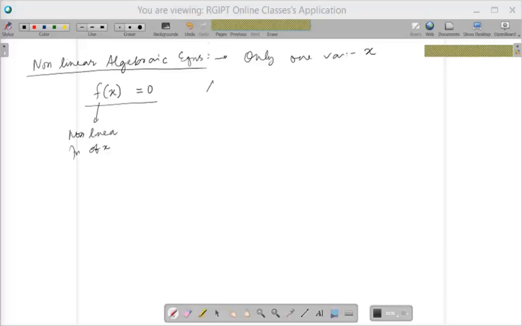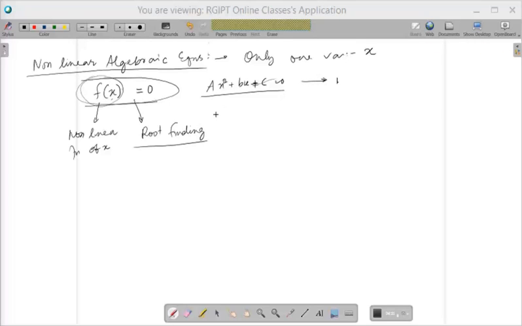For other equations, you generally have no closed form. If you have other forms involving e raised to x, sinusoidal functions, exponential functions, transcendental functions, logs, etc., then it's not easy to find. So basically this is essentially a root finding problem. You have to find the root of this equation, that's all: for what value of x the left hand side expression is equal to 0.